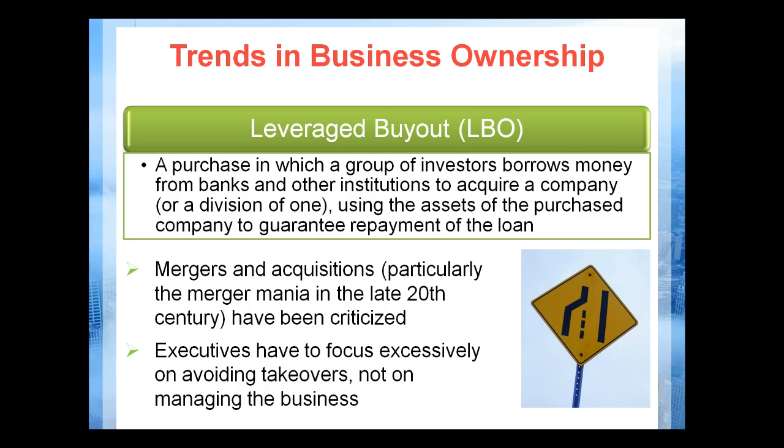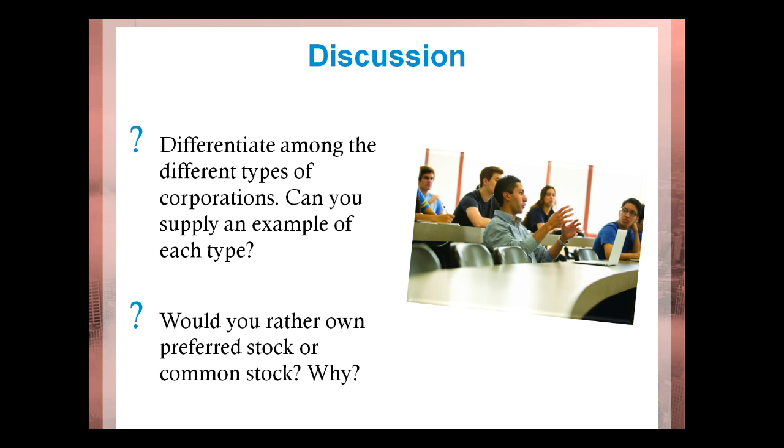Also, there are leveraged buyouts. This is not a common occurrence, but a group of investors will come in and try to acquire a company by using the assets of the purchased company, or to guarantee payment of a loan. This happens mostly when you're dealing with a merger or an acquisition. It's generally not happening as much as in the past, because it's a way the owners try to avoid a takeover. But this is certainly not something that has been happening quite a bit in recent years.